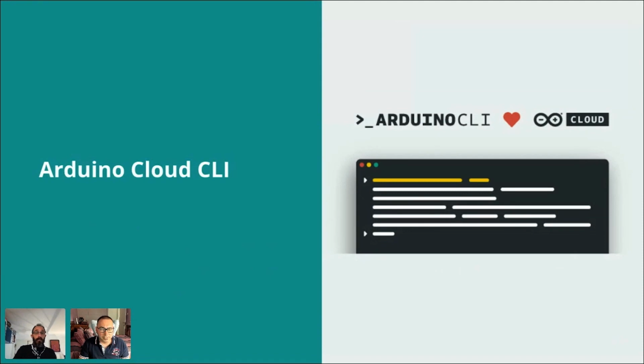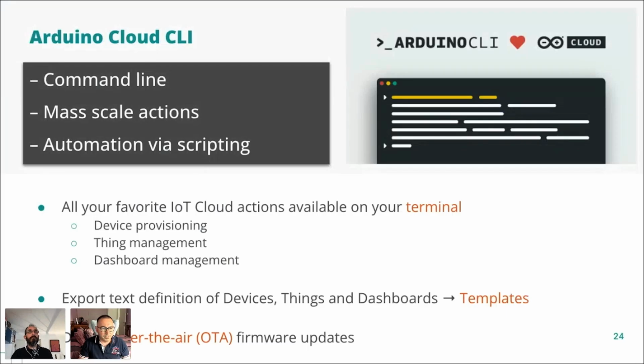Next up, we have the Arduino Cloud CLI that I briefly introduced during the introduction. This is a very powerful tool that enables users to access the major features of Arduino IoT Cloud from a terminal. The Cloud CLI provides a new way to execute scripted operations on the Arduino Cloud, allowing for massive device provisioning and making it a long-time demanded feature for skilled users.